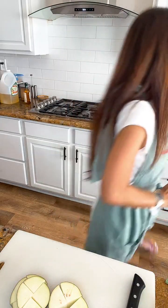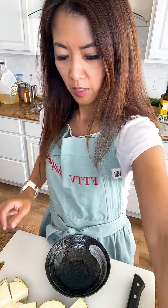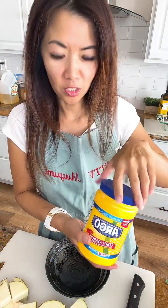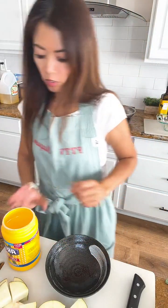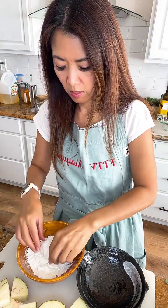Okay, and then what I'm gonna do is I'm gonna use a little bit of cornstarch. If you have potato starch, I prefer the potato starch, and it's hard to find normally at the Asian store. So today I'm gonna use that. I didn't have time to go to the Asian market, so I'm gonna use the cornstarch for that one. So just put on some. Just get a little bit of cornstarch. Whoops, a little bit of cornstarch here, and then simply I'm gonna just dip with the cornstarch here.